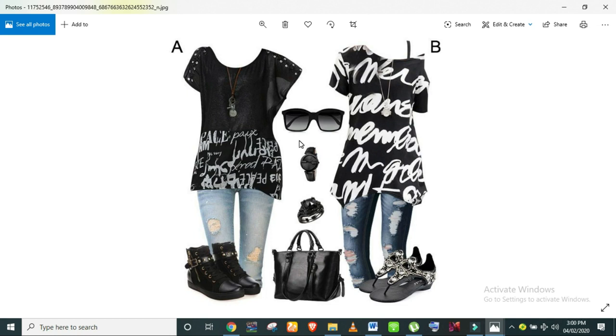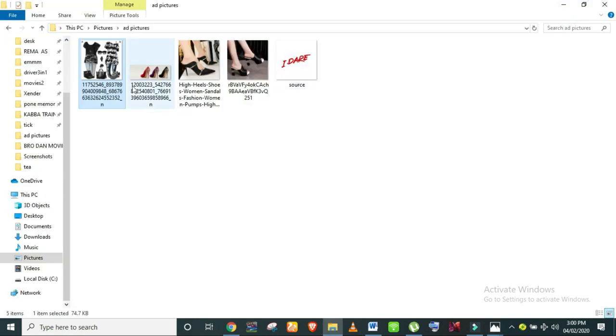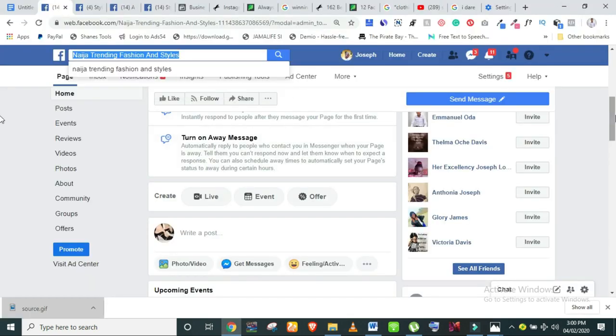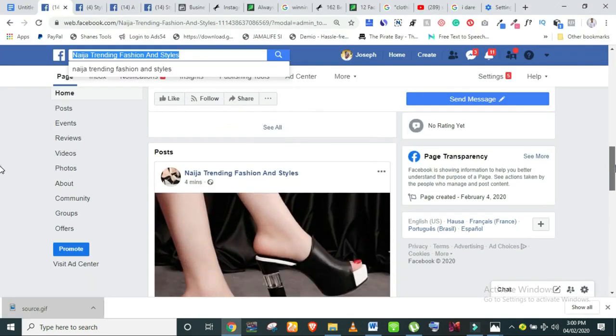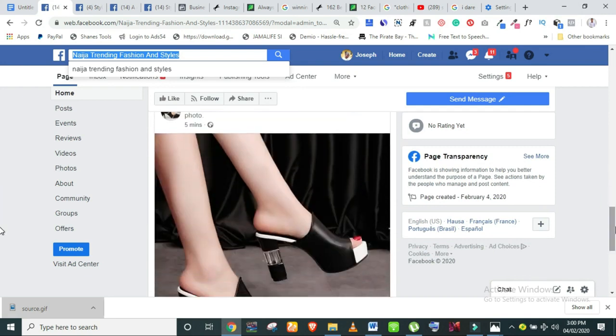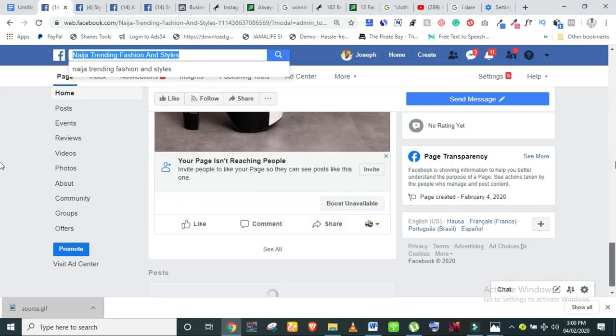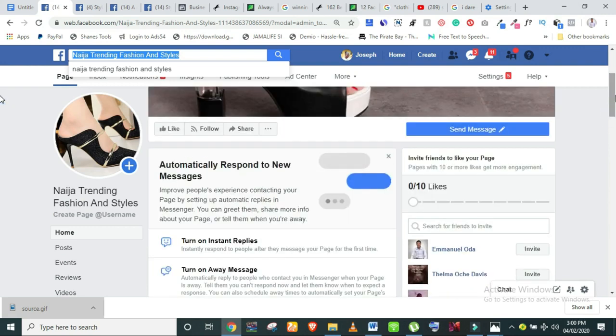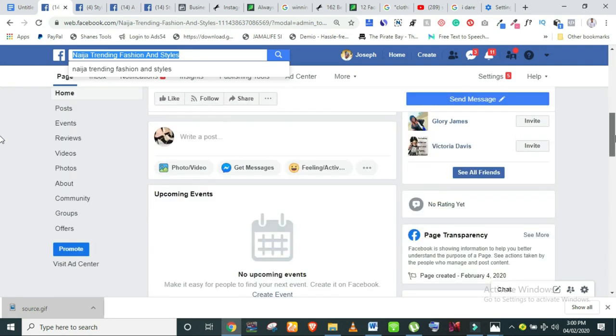And this thing, you can do this thing for shoes, you can do it for watches, you can do it for many of your products. It's going to increase your engagement, which is what you want, and then it will draw more people to you. Remember that when your advert is shared, you are getting free exposure. Somebody can share your advert and somebody else will click and go and buy. Facebook cannot charge you for that because it came through a share. So let's see something else.